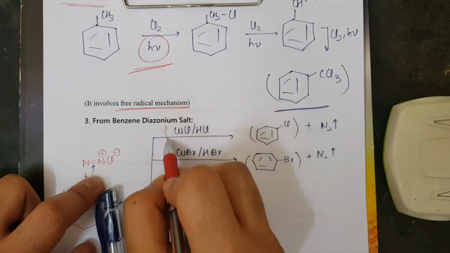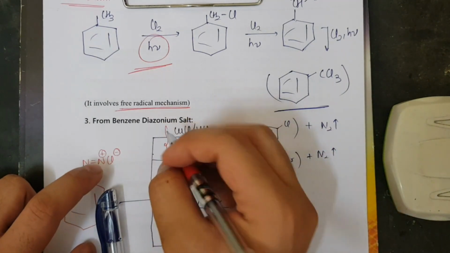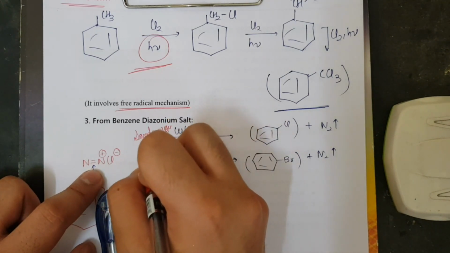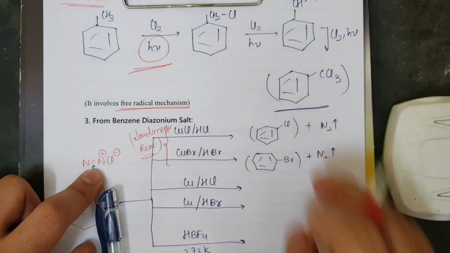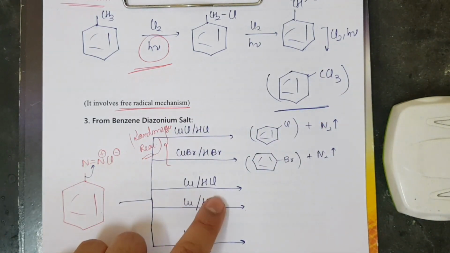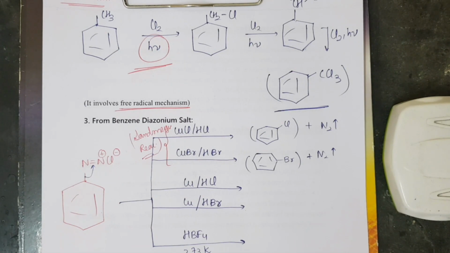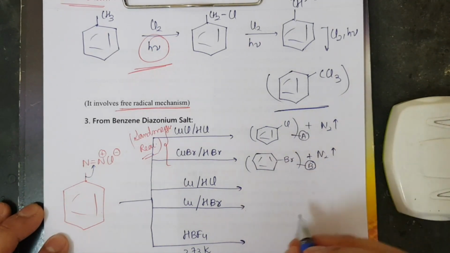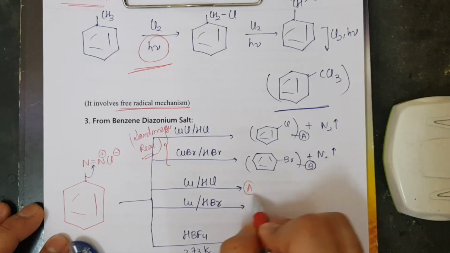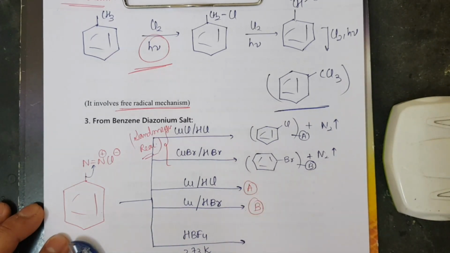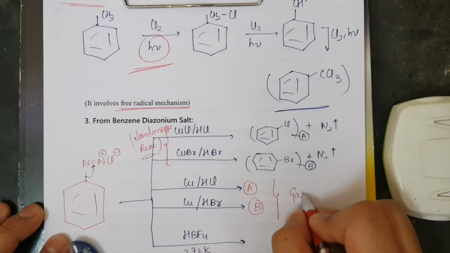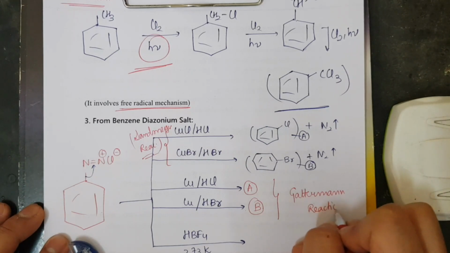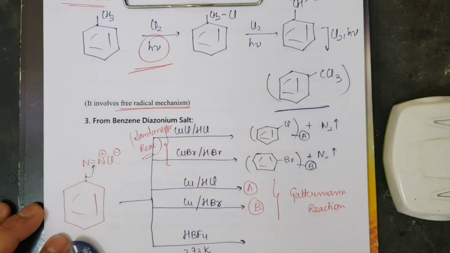Now these two reaction sets are known as the Sandmeyer reaction. Very important, it should be kept in your mind what is happening in the Sandmeyer reaction. These two are the Sandmeyer reactions which are occurring. Now we have Cu/HCl, Cu/HBr. Once again similar products will be formed. Let me say this is product A, this is product B. So once again here we get product A and here we would get product B. So this reaction set is known as the Gattermann reaction. Please focus on the difference in the reagents which are used.